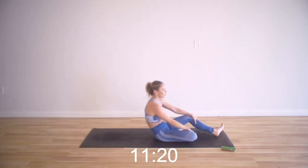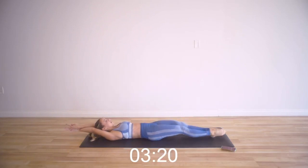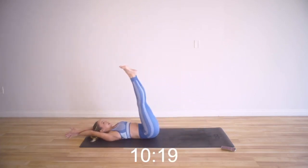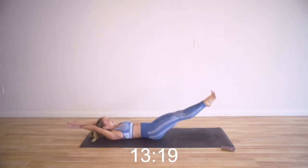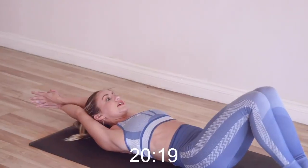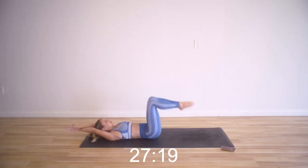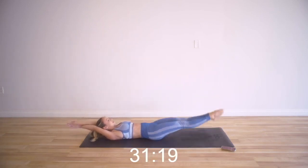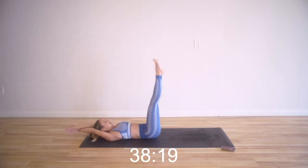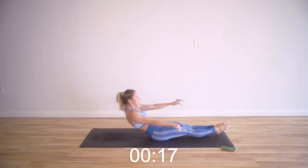We've got our mermaid fins — those beautiful long mermaid legs of yours. Squeeze and adduct really, really tightly. Pretend like you have a $100 bill in between your heels — that'll motivate you to keep them nice and tight. If you need to modify, you could bend the knees, tap, do the same exact thing — tap here and pull in, just like that. Arms stay locked. This is a nice time to catch your breath as well — active recovery. Take a big deep breath in through the nose and out.